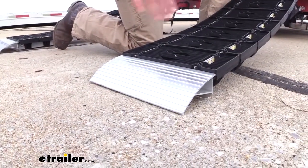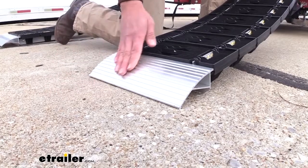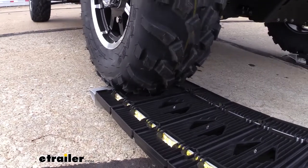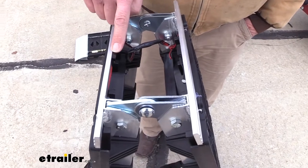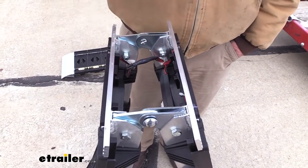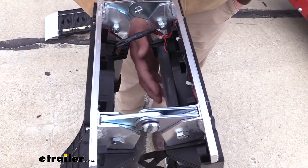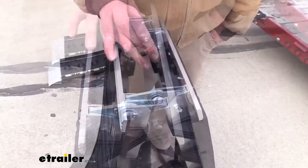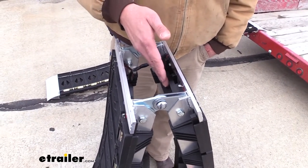To make it much easier to get up on the ramps, you can see the arched plate here. That allows us to roll up and onto that transition nice and easy rather than coming to an abrupt stop and needing to hop up and on. To activate those LEDs, you can see our magnetic switches here and here — as those get in close proximity, they complete the circuit and allow it to be powered. This box contains our batteries, which is what powers the system. Since we are using LED lighting, it's going to be a very minimal draw on the battery, and you shouldn't have to worry about replacement for quite some time.